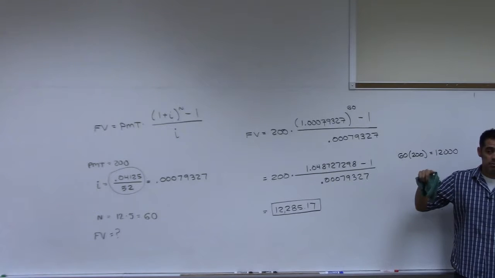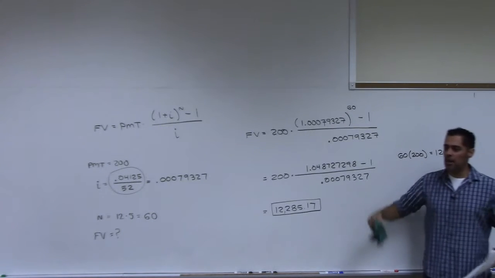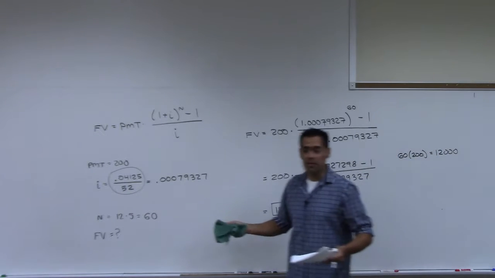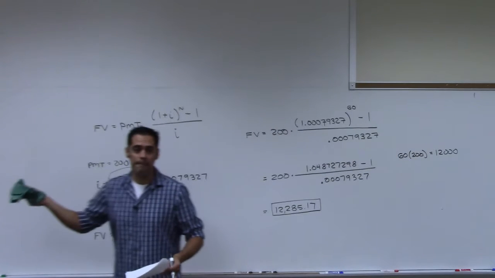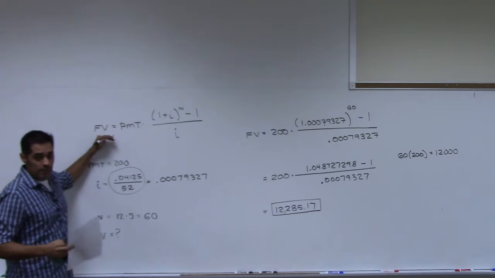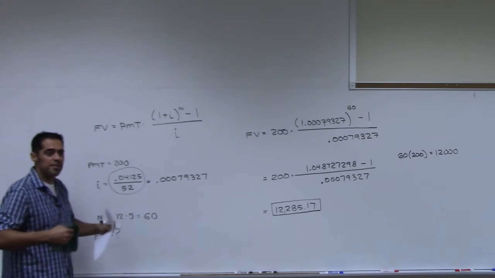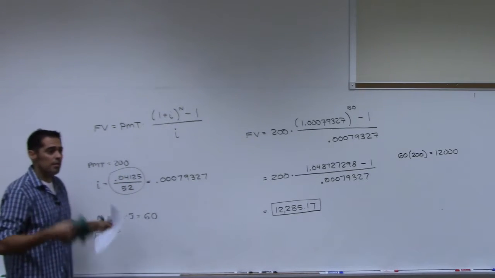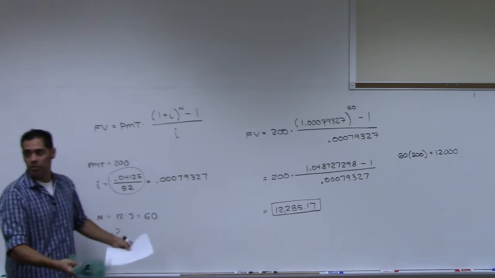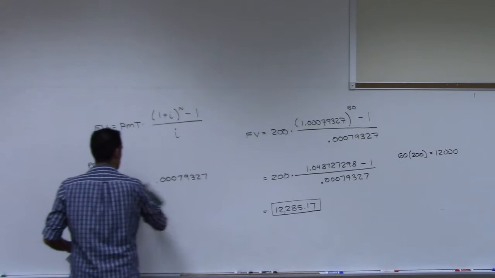Is this PERT? No, because we're putting money in on a regular basis. We put money in on a regular basis, that's an annuity. That's either going to be future value or present value. Now, which one is it? Future. Why is it future and not present? Because you're saving up money, right? You need to save money up, and you're going to be putting money in. That's future value. So let's try and fill in all the pieces for this future value problem.